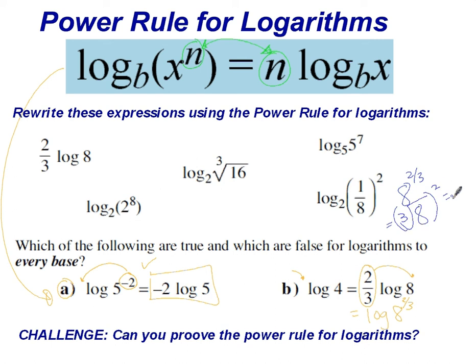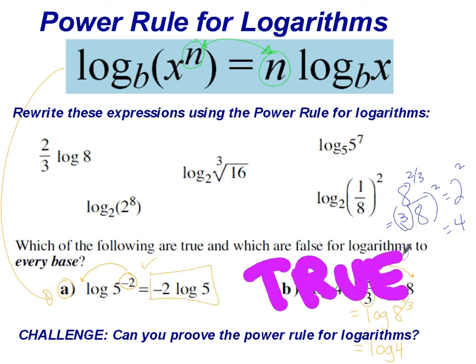Yeah, we just did this, didn't we? Cube root of 8 is 2, 2 squared, and so that's 4. So what we have then, this right-hand side is actually equal to, let me write it down, way down here, log base 4. So indeed, the left side and the right side are the same. So both of these things are true. Let's see if we can make that really obvious. True and true.